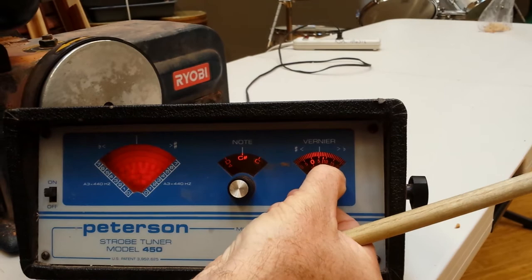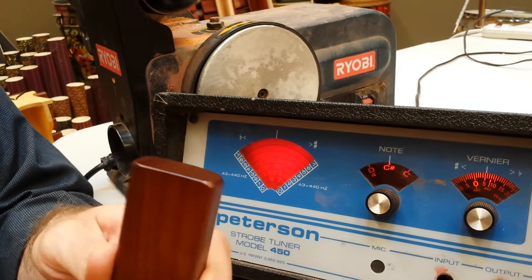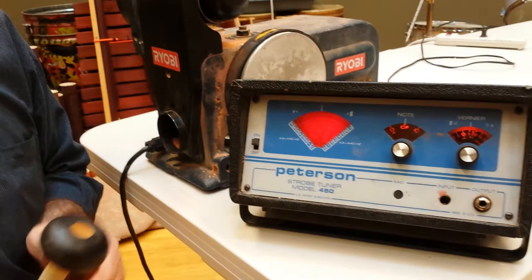Let me just try that. So I don't know if you can make that out, but I just dialed that to 5. And now when I hit this, see how those are stable right there? Okay, so 5 cents is actually acceptable. Companies, when they tune them, they tune it within 3 cents. So 5 cents isn't a big deal. What is a big deal is 15, 20, 30. So I'm not going to retune this bar right now.